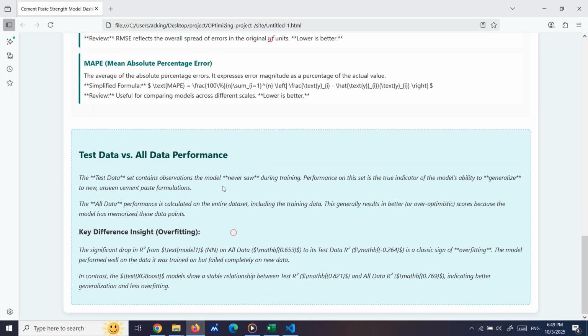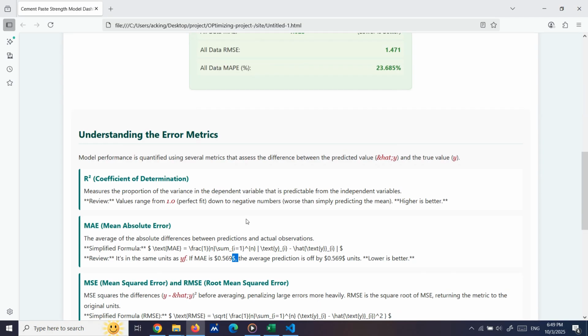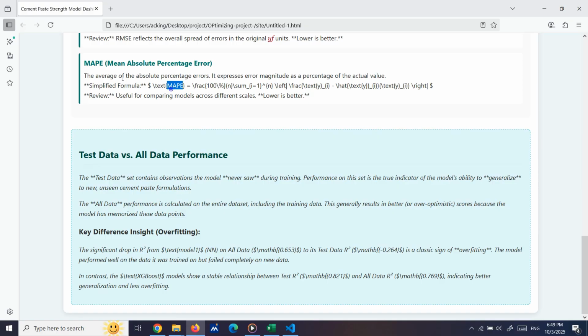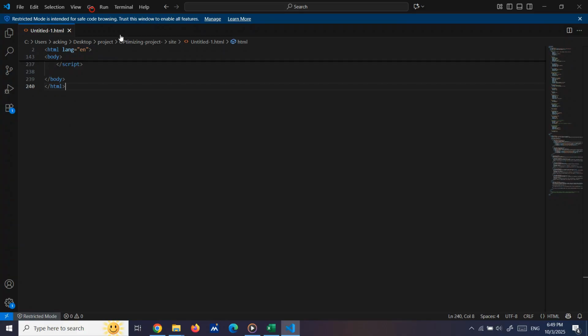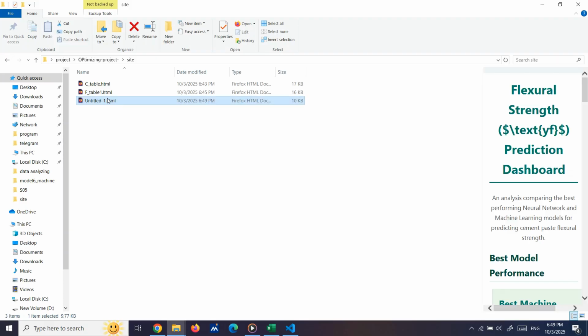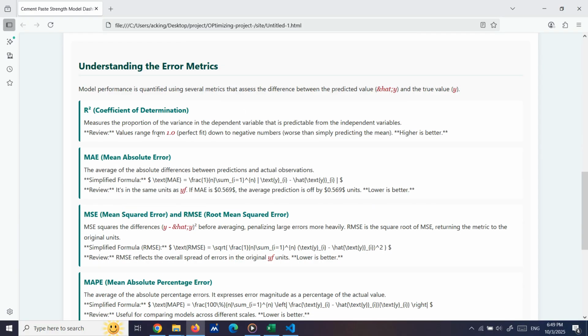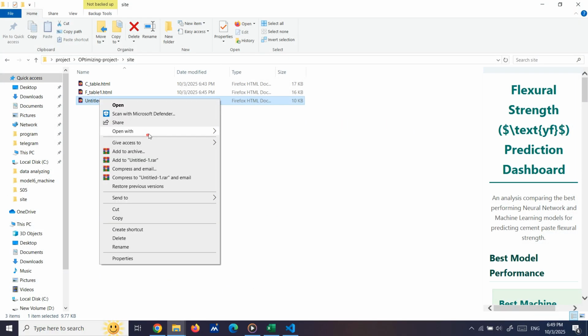Why are these things not working? The previous problem isn't solved yet. Let me just save it and run it again. Let's open it with another.